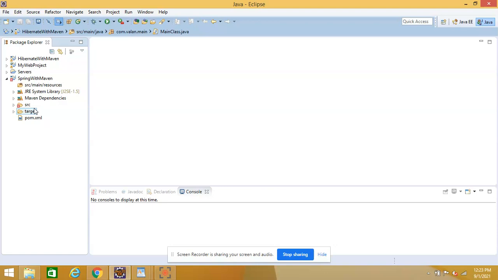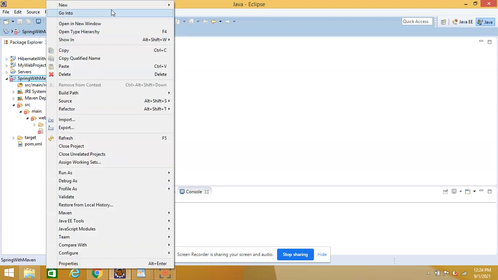But the moment I create my web application project, it is showing an error on my JSP file. The reason is very simple. As we already discussed in our servlet video, we have to add our servlet API. That's why it is showing this error. So to overcome this error message, I will be adding my servlet API jar file by right clicking on my project.